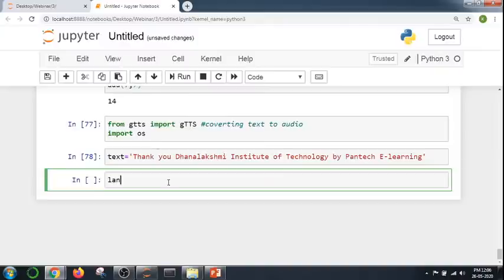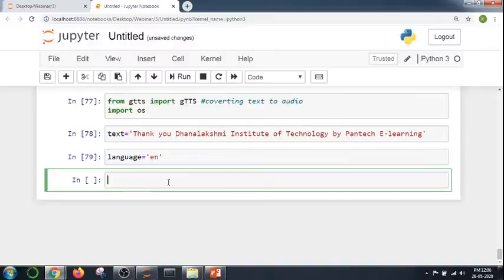Okay, so I am passing the text. I also want to set the language, so for that purpose I am declaring one variable, language equal to English.